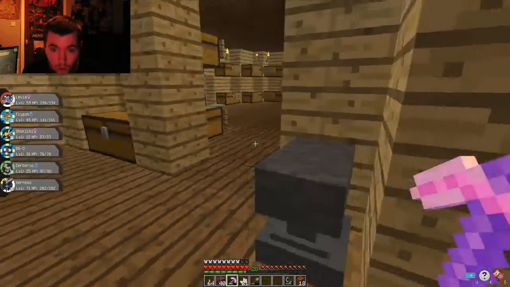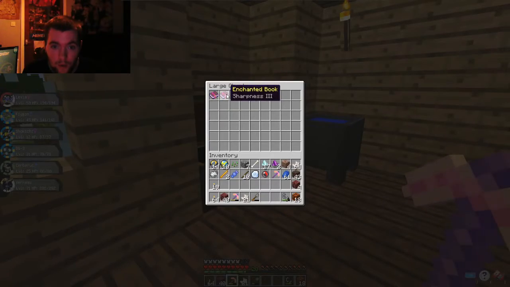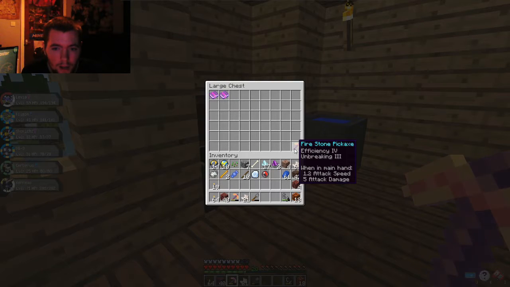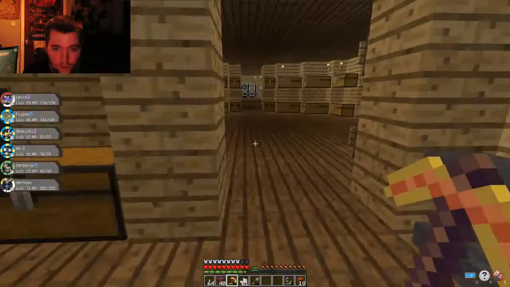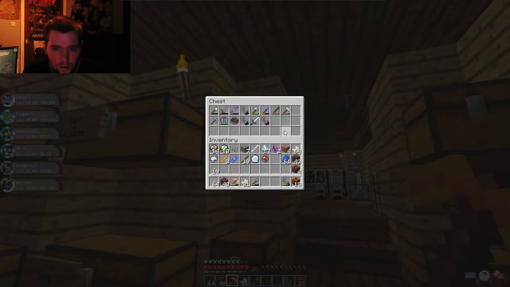Nice. Okay. I'll take that. That is real nice. We got sharpness 3, fire aspect 1. I'm gonna keep this firestone pickaxe in storage, because efficiency 4, unbreaking 3, that's really good. It's not exquisite or perfect because it doesn't have fortune, but what we can do is enchant books to get a fortune enchanted book, and then we can slap that bad boy on the firestone pickaxe when the time is right. We do have an anvil to do that, so that will be easy enough to do.